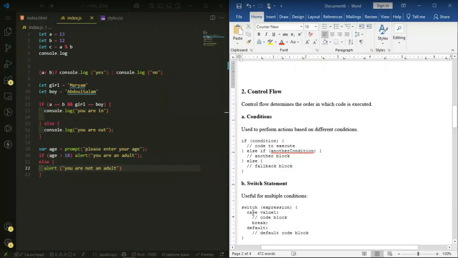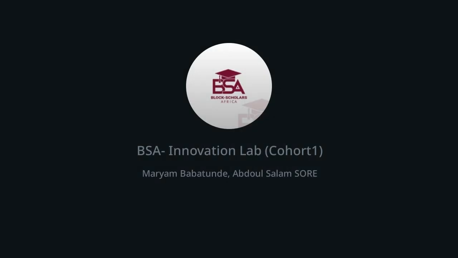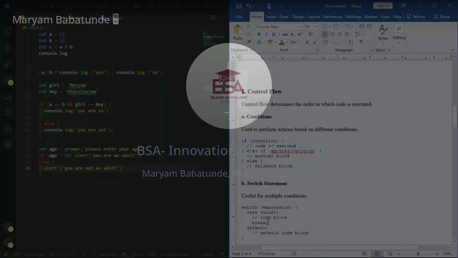After you have your value, let's say var age is blah blah blah, we have our code block. If age is this, that is our code block. Before we now have else, we have break and a semicolon. That is the difference between the switch and if.